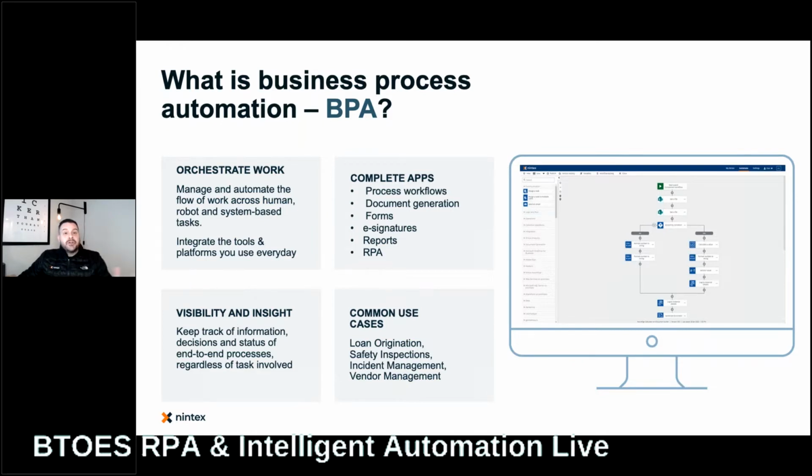It gives you the ability to build out complete applications that can span the entire business process. This can include your workflow and orchestrations, things like forms and dashboards that your end users use to be more efficient in their day-to-day. It also can include things like connecting your human resources system to your accounting system. So it's that full tool to make sure the entire business from A to Z is talking to each other.